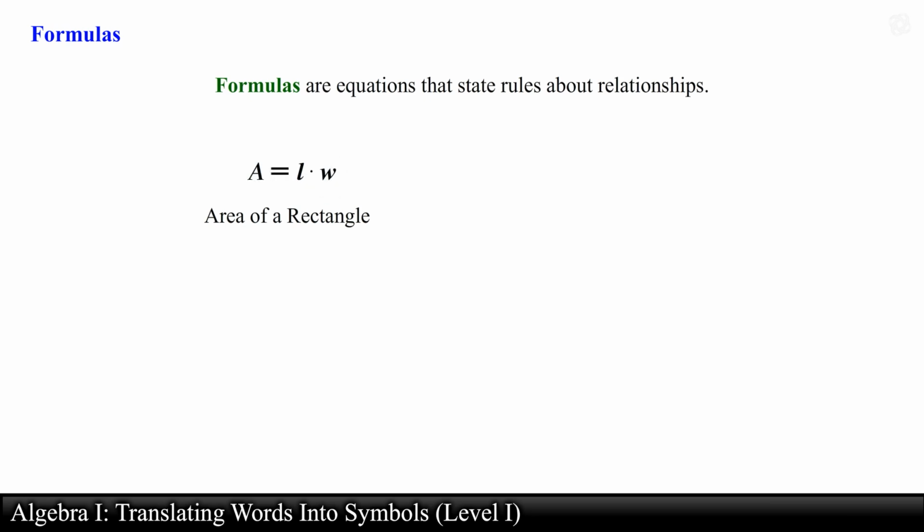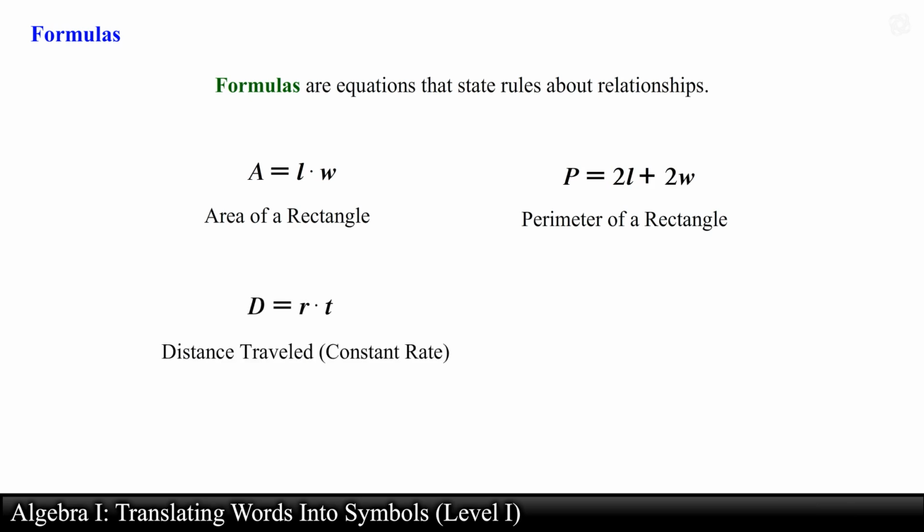In addition, the formula to find the perimeter of a rectangle is expressed as follows: 2 times the length plus 2 times the width. In other words, you add the lengths of all the sides of the rectangle. Another typical equation that is used in algebra is the distance formula. The distance traveled by an object going at a constant rate for a specific time interval is given by the formula d equals rt, where d is the distance, r is the rate of the object, and t is the time interval the object has been traveling.